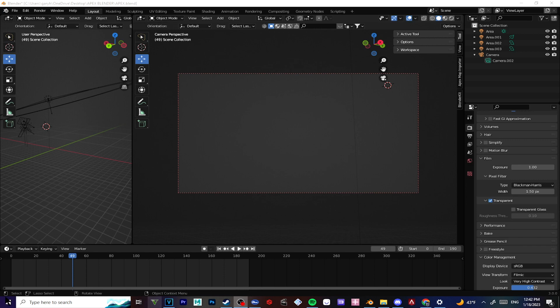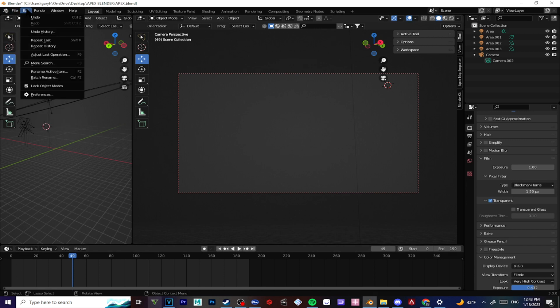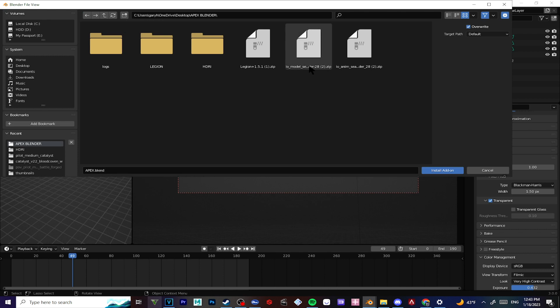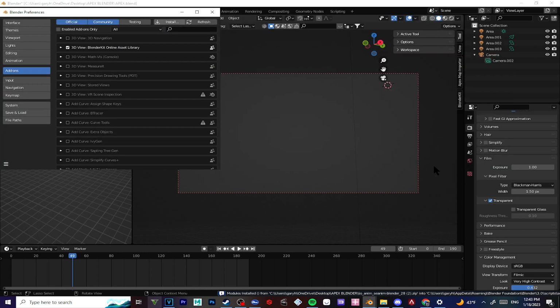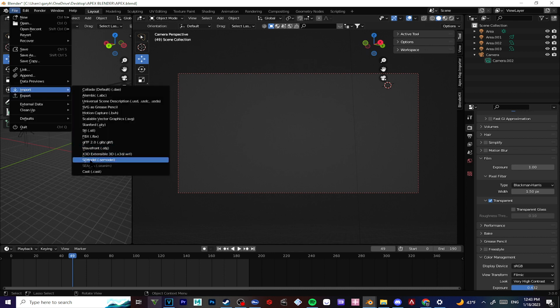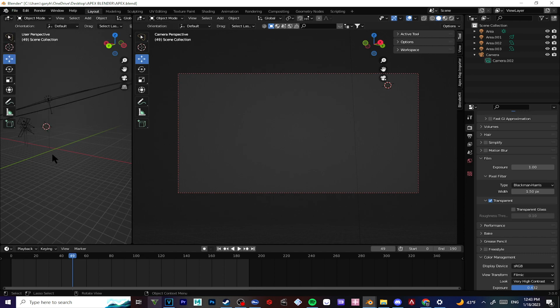Once you have those files installed, you wanna go back to Blender, go to Edit, Preferences, and it'll take you straight to the add-ons page, right? You go to Install, you install the model importer and the animation importer. Install add-on. When you first install it, it'll pop up here. For me, I already have it installed, so it won't. And then once you do that, you're ready to import SE model, SE animation. If for some reason you don't see them here, restart Blender and reinstall the plugins.